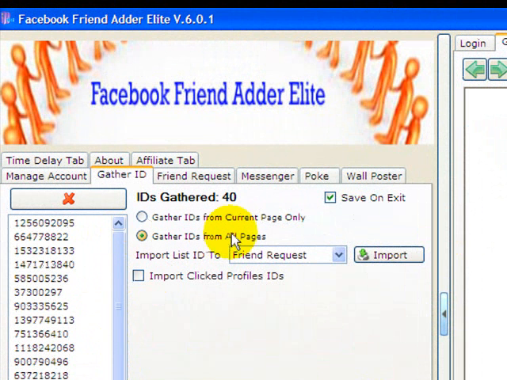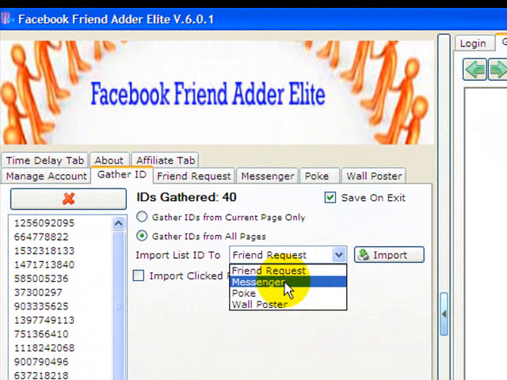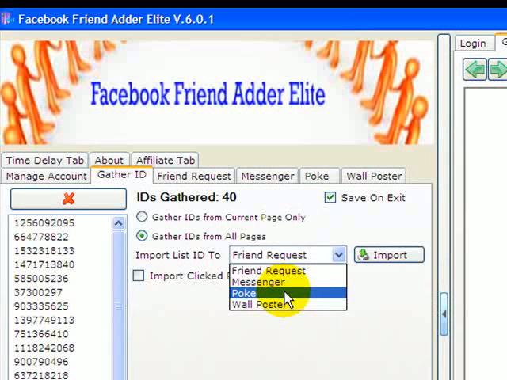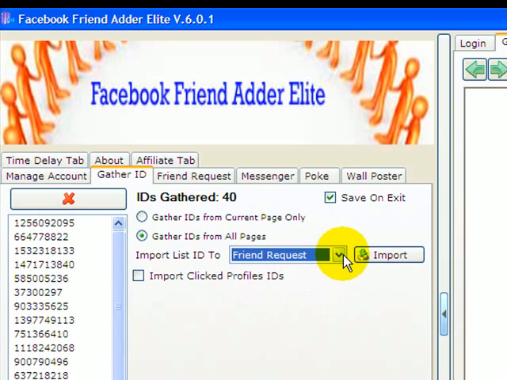Now the next thing you want to do is decide, do you want to send a friend request, do you want to send a message, do you want to poke? These IDs aren't your friends yet, so it wouldn't make sense to send them a message on their wall since you're not a friend yet. So let's just say you want to do a friend request. So you click on the import button to send all these IDs into the friend request tab.